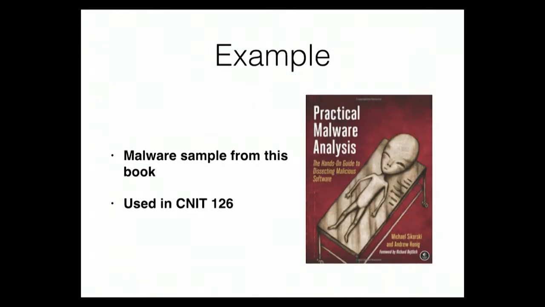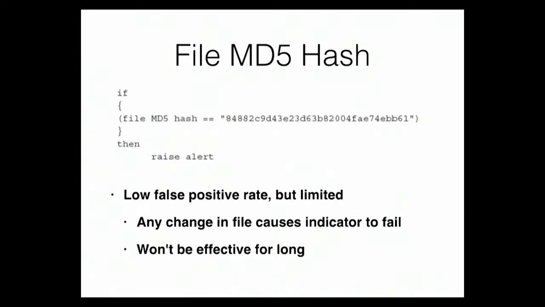So there are some specific examples which come from this book, which we're using in another course, but this is just a book written by the authors. It's also got a bunch of fake malware to analyze, which is good stuff to start from. So you can start from a hash. If the MD5 hash equals something, then I've got an alert. That means the malware is on the machine. Now, the good thing about this kind of thing is it has a low false positive. There's essentially no chance that it will accidentally have that MD5 hash. So that's good. The only problem is it is trivial for the bad guy to avoid. All they have to do is change the file in any way, and the hash is different. So this is low false positive, but a high false negative. Any variation of the file means you could have a bunch of infected machines that you fail to detect with this kind of rule.